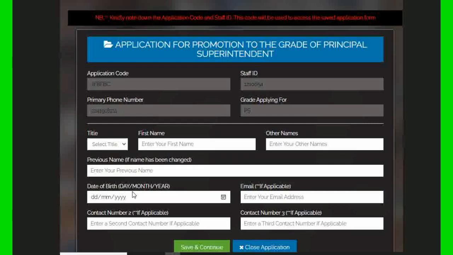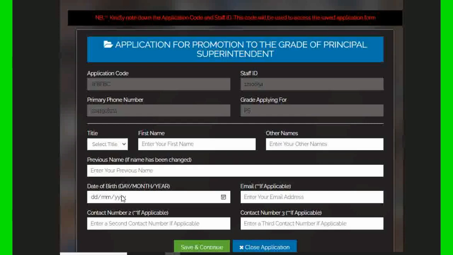Most of the times, we do make this mistake. If you have sworn an affidavit to change your date of birth, but the change has not taken effect in your SNIT number, this is where the problem arises, because with our SNIT number, we have our date of birth embedded in it.